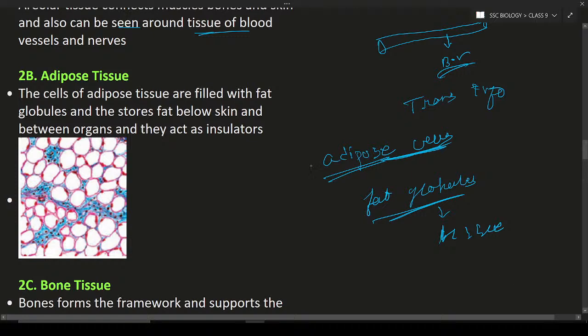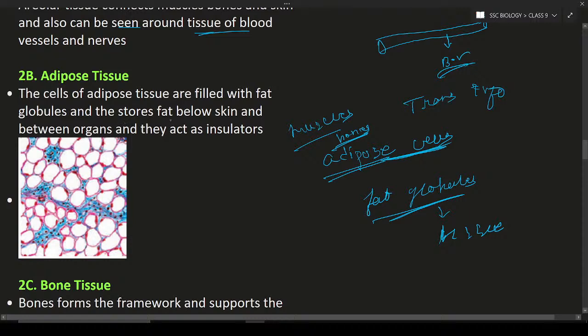For example, if you are walking somewhere, what is required for walking? Muscles are required, and also bones. These are very, very important. Muscles are a tissue, muscle tissue. Bones are formed from the bone tissue, and so on. So in the body, each and every tissue is important. Brain tissue is important for thinking, eye tissue is important for seeing, and muscle tissue is important for locomotion, which is movement from one position to another. This is the importance.